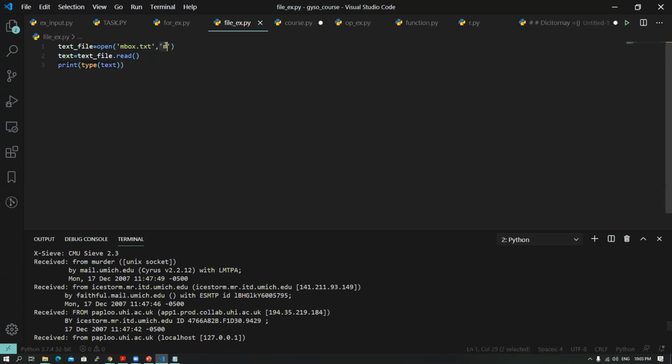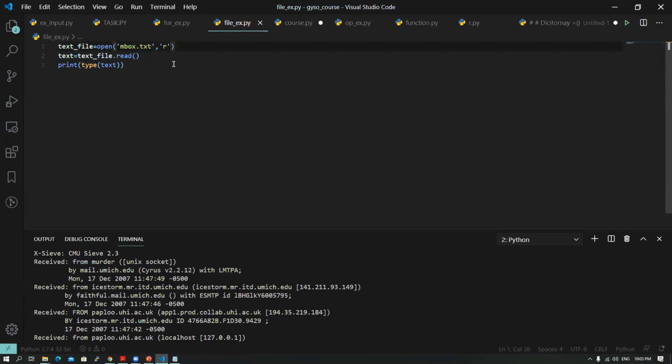Okay, the R here, as I mentioned before, is the mode of reading. So is it reading or writing? R means reading, W means writing, and we have other modes. You can search on Google what kind of modes we have in Python. R means readable, so it allows you to read the file. For example, if you want to make sure that the file cannot be edited during the process of analysis in Python, you can just state R.